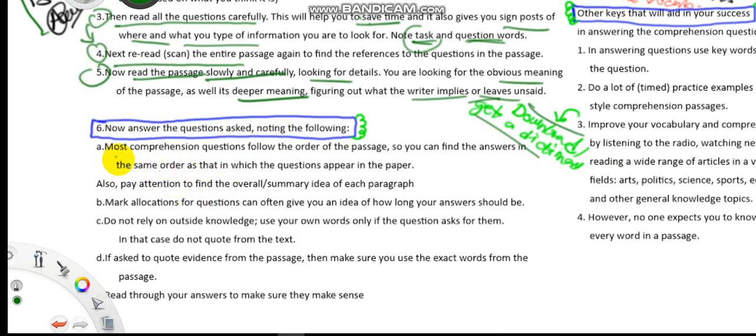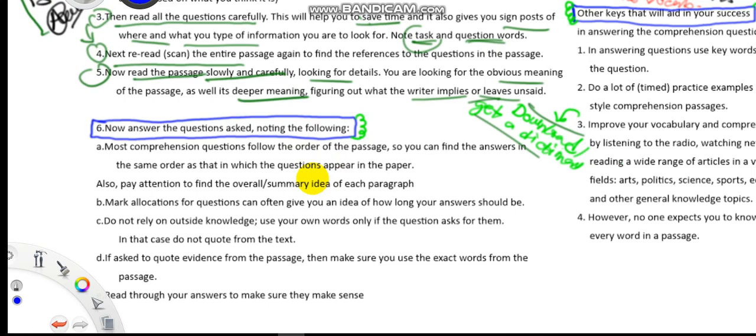You should note that most comprehension questions will follow the order of the passage. This is really important. For example, in the first part of this lesson, when I read question A, what was the reaction of the baboons after the bridge had been built? We saw that this was referenced in the first paragraph. They say after the bridge has been built, that apparently gave the baboons the opportunity they were looking for. So our answer comes here: across the bridge.